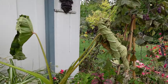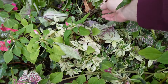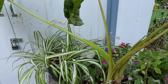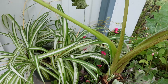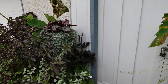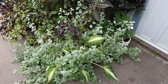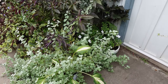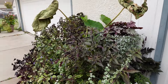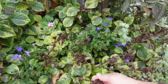Because once it starts staying in the forties or low fifties during the day, the soil freezes overnight and it's not warm enough to unfreeze during the day, and then you're SOL. So these elephant ears I'll dig up. I do have a Tradescantia that I may try and save as a houseplant. I forgot to bring in this spider plant when we got the frosty nights, but it did fine — tucked up and safe here against the shed and under the eave. Licorice plant — very frost hardy. Everything that was kind of tucked up against the wall under the eaves did just fine. Plectranthus — somewhat frost tolerant — it didn't die, it's just the tip sticking out got burned.